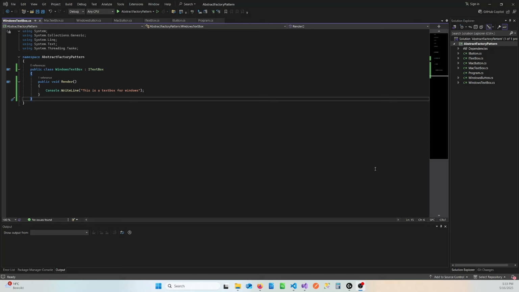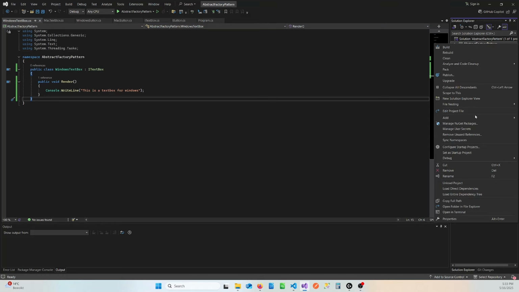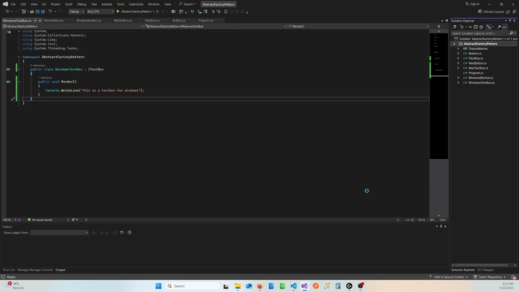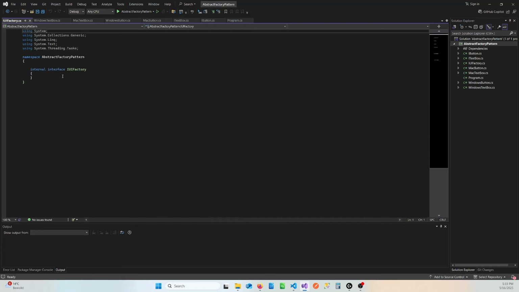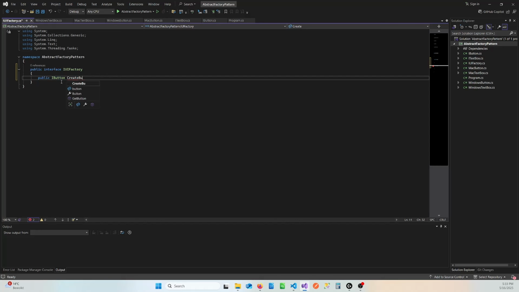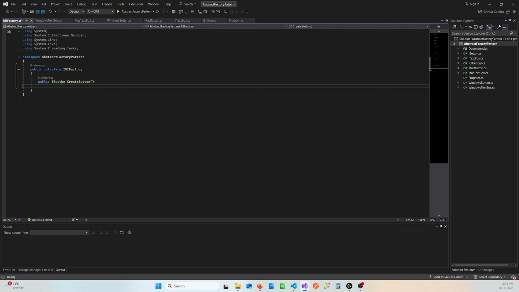The creation of the abstract factory is quite simple as well. It just has two functions. That's it.